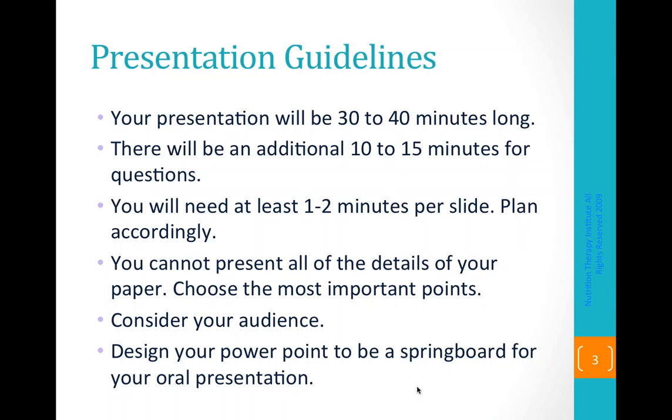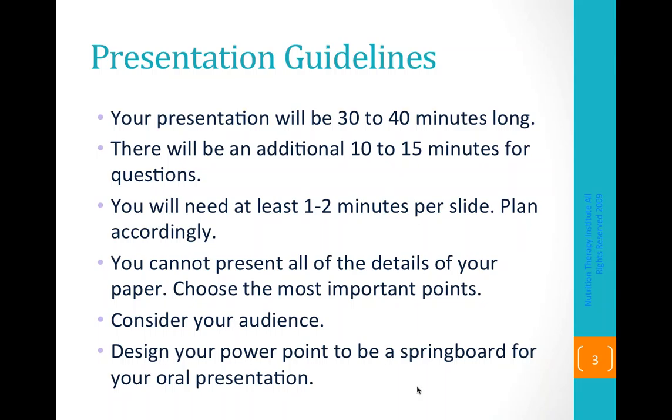Now, this is a challenging thing, because if you are presenting in the classroom, you're presenting to your peers who know as much as you do, not on your topic, but they have as much background knowledge about nutrition as you do. But of course, many of you have written your papers intending it to be more for a lay audience.